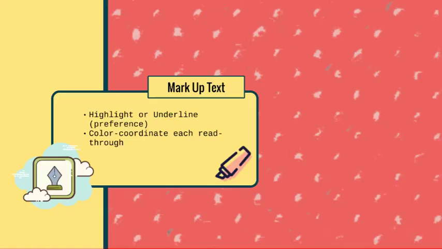Click on that icon, choose a color. This is going to be your first read color, so pick whichever color you want and stick to it. And then as you reread, if you'd like to, you can submit that for credit too. We'll talk about that later. But as you reread, switch the color so you know which read it is. It's helpful for me, but it's more importantly helpful for you. It'll visually track your evolving thoughts.